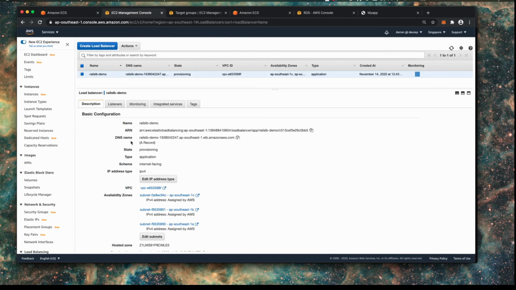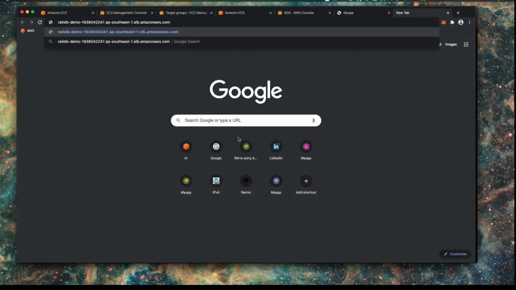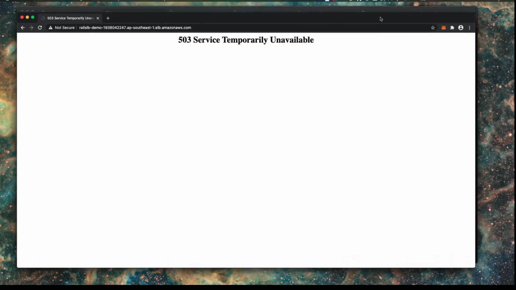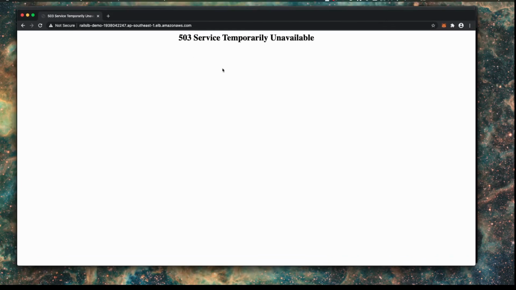The load balancer is here under the load balancers section of EC2. And so this is the DNS, this is the public load balancer entry that we want to use for testing this out. So I'm going to copy that, open up a new tab, drop that in, and click run. So we start off with getting this error, 503 error, service temporarily unavailable. So I'm going to just knock this out of the dock here so that I can have that running in a separate tab, and we can come back to this.